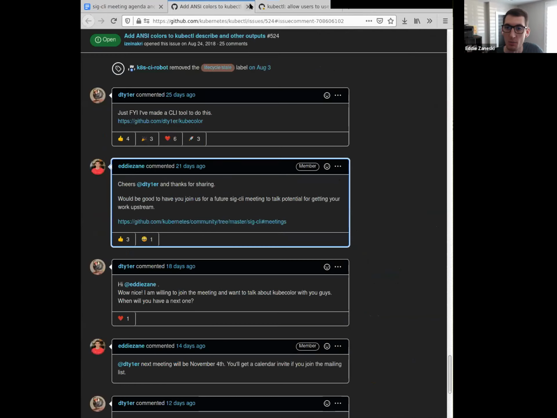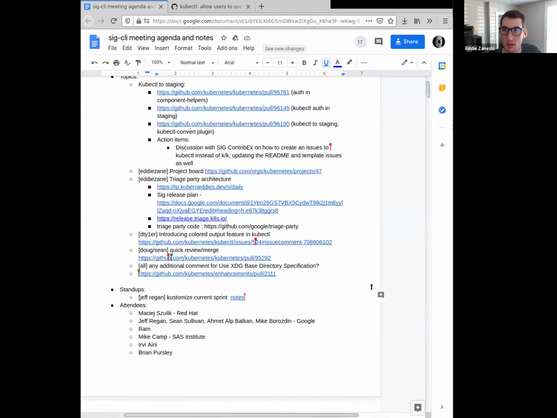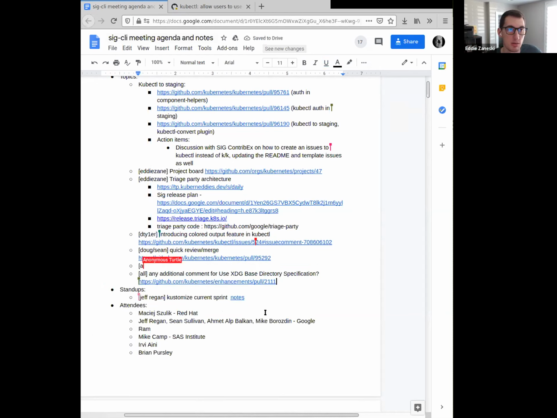Doug's actually working on a KEP right now that I think is pretty important to this one. Last week we talked about all the different bits about XDG configs. And one of the things that was brought up was separating user configs for kubectl out into its own file, like a kubectl RC. And I think this is a clear need for something like that. If folks want to opt into color by default, they don't want to have to pass pretty true every time or do an alias, right? They'd want to set pretty true in a config file somewhere, and it would just default automatically. I see you saw what I said, Doug. So yeah, we should tie these use cases together for sure.